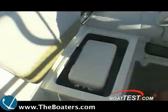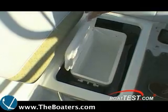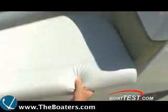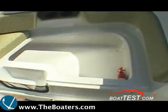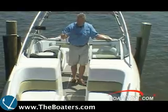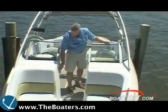The carry-on ice cooler is stowed in the seat base just behind the helm seat. The starboard bow seat locker is labeled for the fire extinguisher inside. The locker is finished inside and has a drain, but don't use it for a spare cooler unless you take the fire extinguisher out. Now this is a standard for them, the fold and stow door.